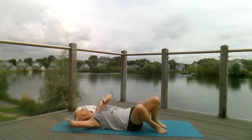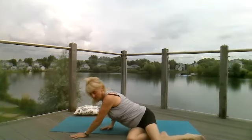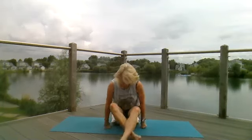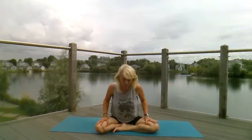And roll over to the side. Pausing there. Pushing yourself up to seated. Comfortable position. Hinge forwards and back. And side to side. And round and round.